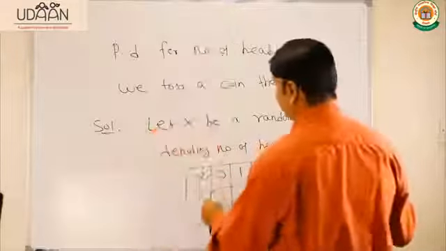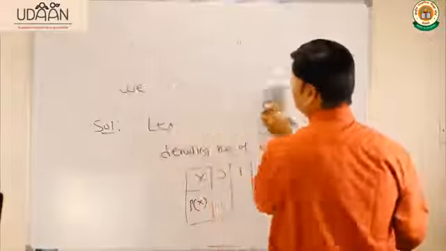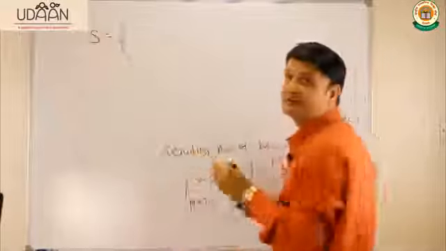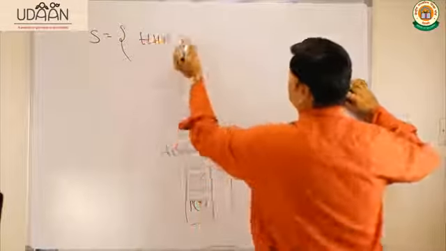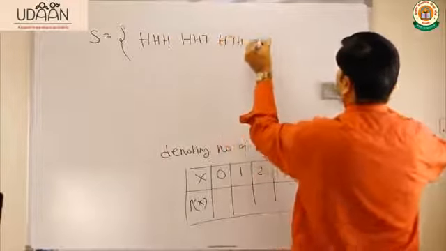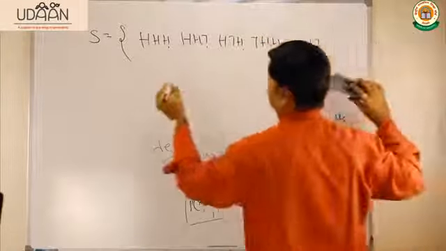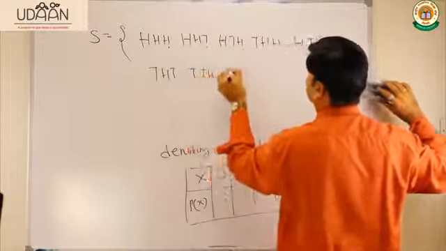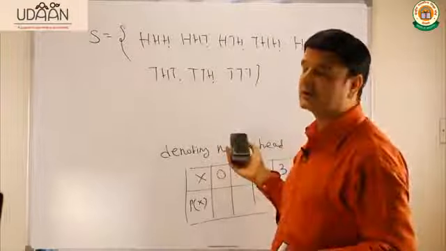Now let's calculate all the corresponding probabilities. So I think we will write the sample space. Our work will be very smooth. In tossing of three coins, our outcomes can be HHH, HHT, HTH, THH, then HTT, THT, TTH, and TTT. You can count the total number of outcomes is 8.